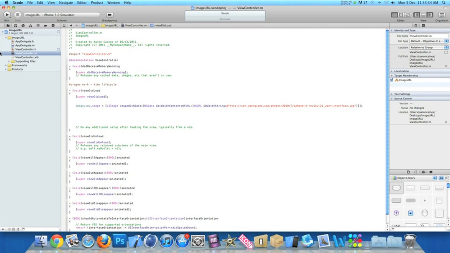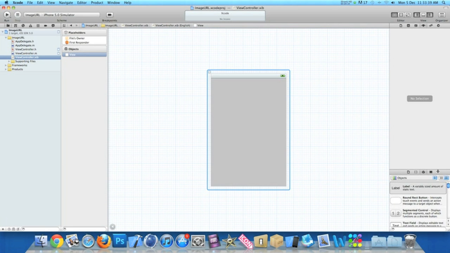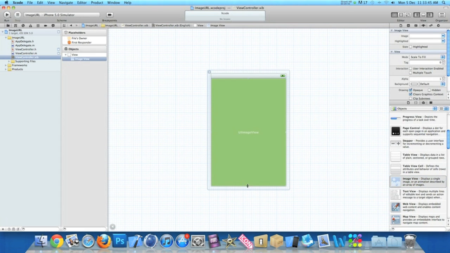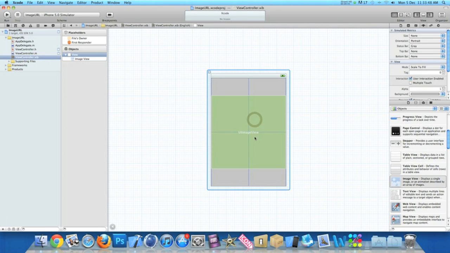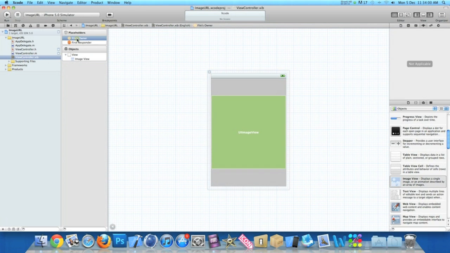And once you've done that, we can zoom out, save that, go into our viewcontroller.xib, and then add in our image view. So if I just drag it up a little bit and center it, and in the mode here, I'm going to do aspect fit, so it fits in proportion to the image view. Now once you've done that, we go to File's Owner in the connections, we link up our imageView to our image view, and then we can simply save that, go straight to build and run, and then once the iPhone simulator loads up, our image should be displayed.